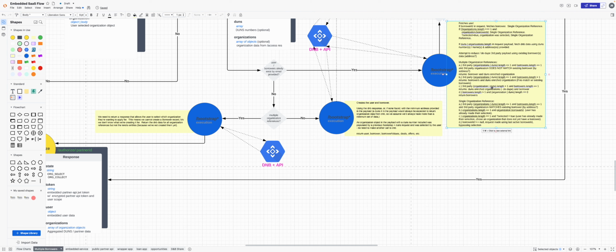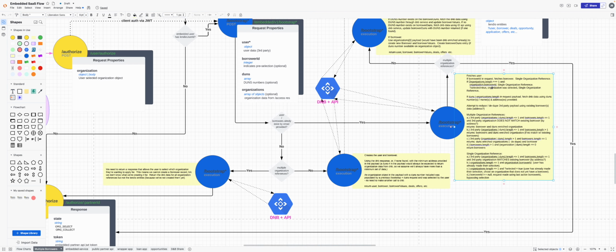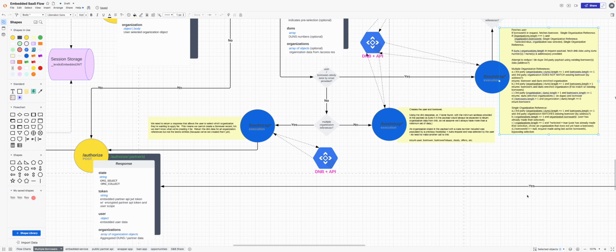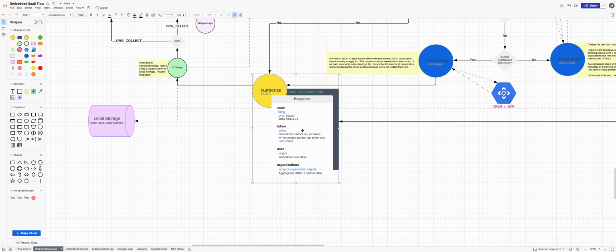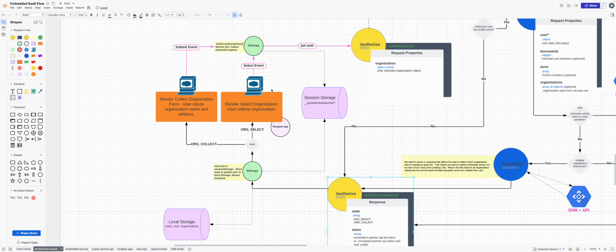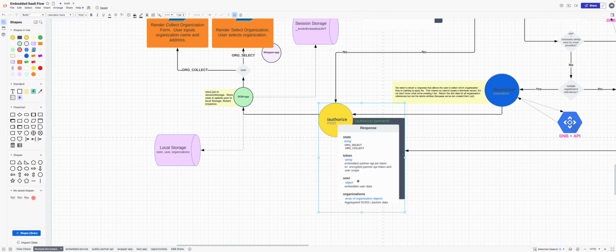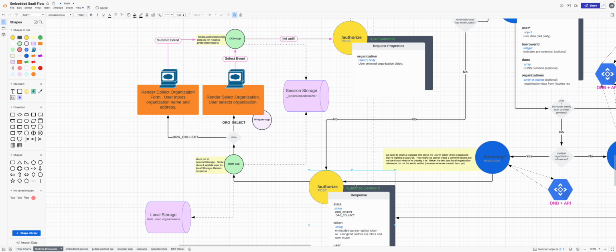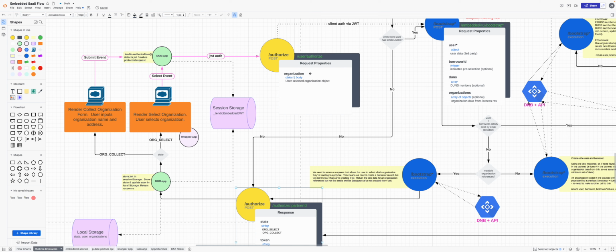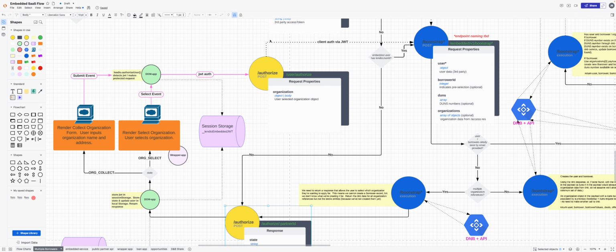Okay, so in the case that there are multiple organization references, so we can only reduce it so far, we go back to this solution here, where it's an organization select. So we go through the same process where they select from the borrowers/organizations that we've given them. And if they're organizations, their data has been enriched by the DNB API already. So they make their selection. They have that JWT token, like we had talked about before. They make the authorize request again through the user object with that selected organization.